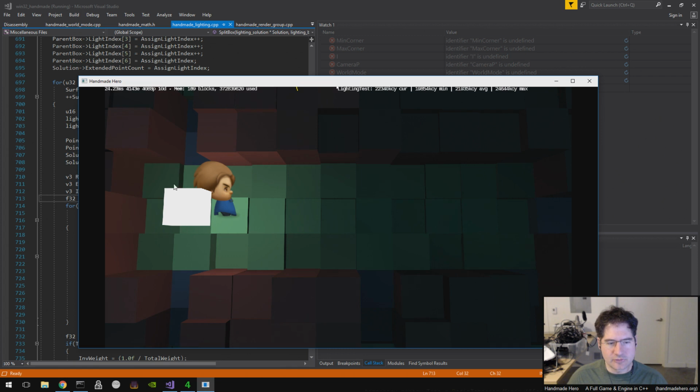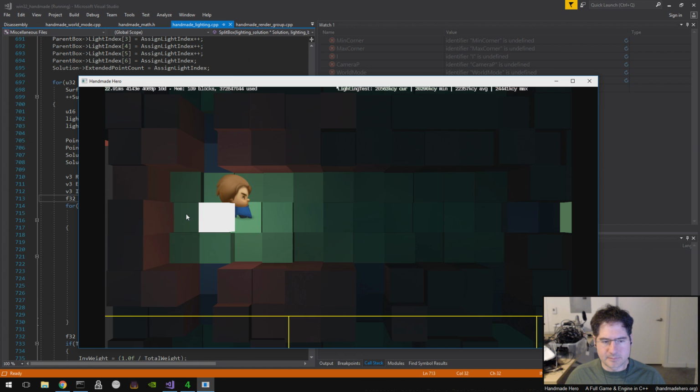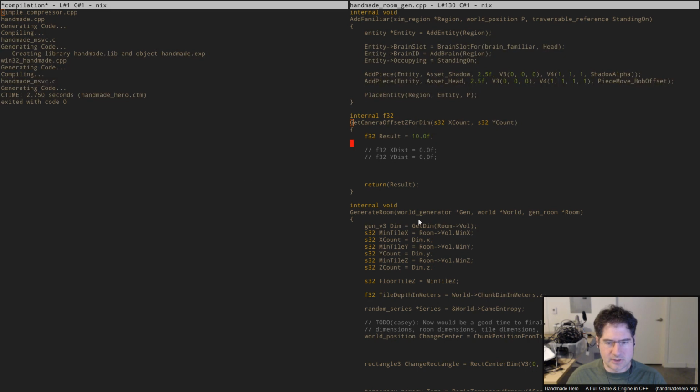So this room is what, like 1, 2, 3, 4, 5, 6, 7, 8, 9, 10. That's good counting, Casey. 1, 2, 3, 4, 5, 6, 7, 8, 9, 10. So this is a 13 wide room, I think. Is that right? Yeah. It's a 13 wide room. So given that that's a room that has 13 squares in it, I think 10 would be good. 10 was a good one, right?